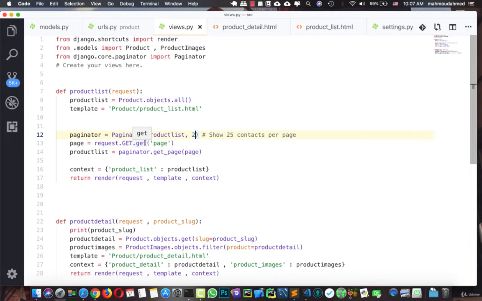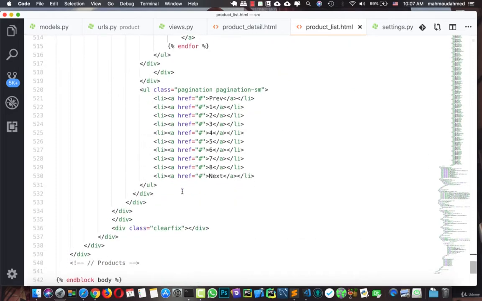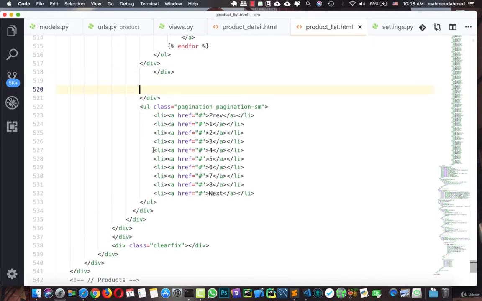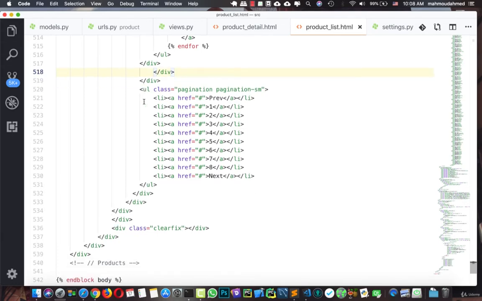we need to enable this pagination in our front end, in our template. So in our product list we have a pagination in here, and we need to change this pagination and add ours. First of all, this is the stuff.